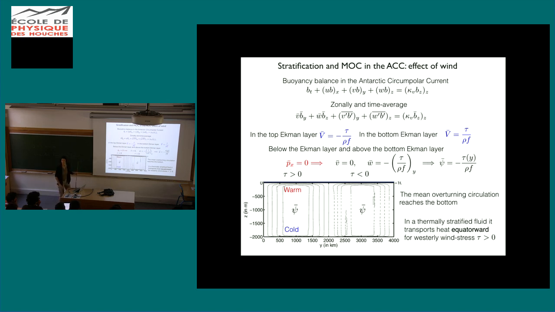So, Paola, I have a very simple question. Can you explain why the circulation changes sign at about 2,000 kilometers? Because the sign of the wind stress changes. Yes. I should have drawn the wind stress. This wind stress is positive here, goes through 0 here, and it's negative there. So there's a sign change, and here's where it's 0.